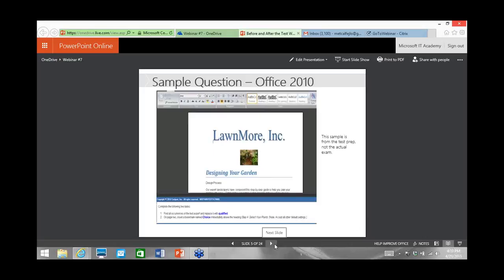Right here you can see a sample question from Office 2010. In 2010, the Microsoft Office Specialist exam will launch in an application. So if you were taking the Word exam, it would actually launch in Word. The questions on the test will simulate what you would accomplish in the given application. So there are individual tasks or questions that the test taker has to complete. For example, down there it says, find all the occurrences of the text expert and replace it with qualified. So you would have to find those occurrences of that word and replace it. It's actually an individual task that the student would have to do.